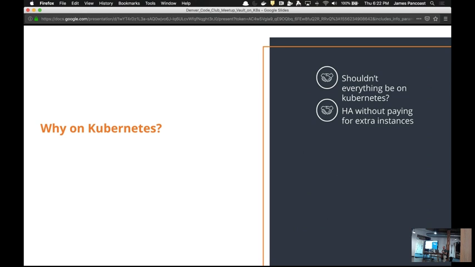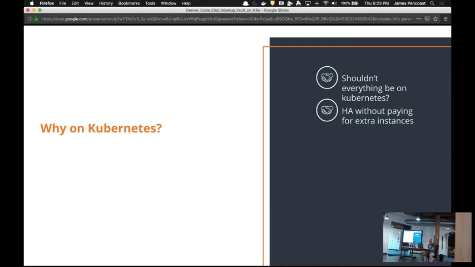So if you need separation for some reason, that the enterprise namespaces would provide, but you don't want to pay for enterprise, you can create a Vault cluster for the support group, a Vault cluster for the devs, and stuff like that. And it's just Kubernetes. It's just a couple pods, depending upon how you choose to store it, or which backend you choose. You can get HA without paying for extra instances.